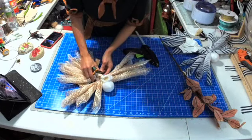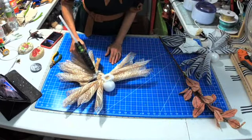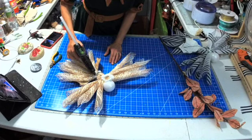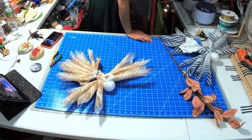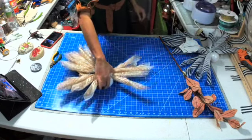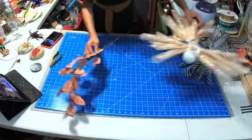Need stronger. I need to get some stronger ones. Take a little bit of glue. Just going to secure it on. I'm going to let that dry and then put a little bit on the front. Alright. We're going to move over to the other side while this one's drying.